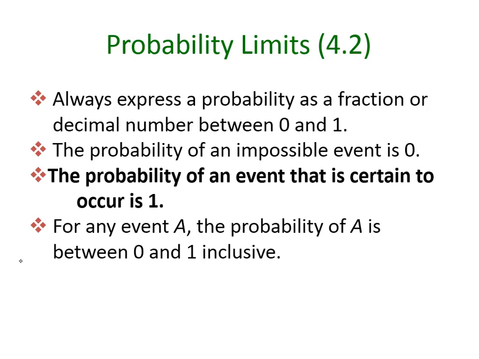Leave your probabilities either as a fraction, and I prefer reduced fractions most of the time, unless your numbers get strange, like 221 out of 564, which doesn't tell me much. A probability of 1/3, we can all recognize what that means. But for a weird probability like that, it's better to turn it into a decimal. Most of the time, though, we'll just leave things as fractions, which is usually easier. Another way to express that it has to be between those two is 0 is less than or equal to P(A), which is less than or equal to 1. It's another way of saying it's between 0 and 1 inclusive.